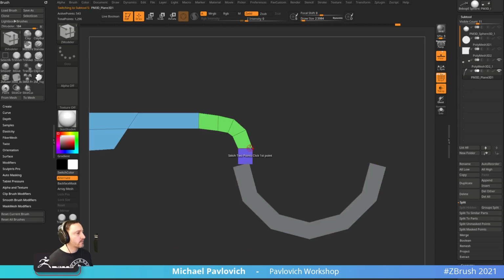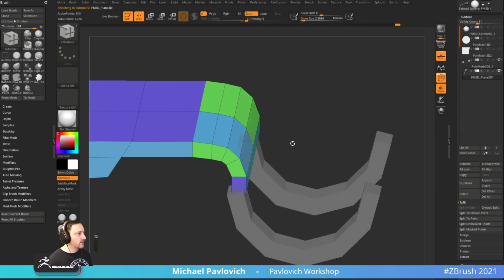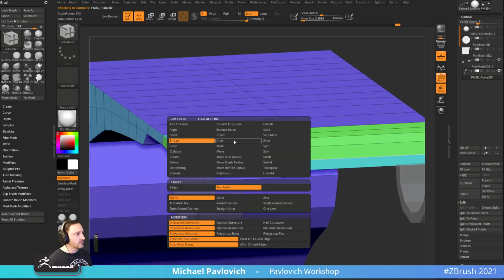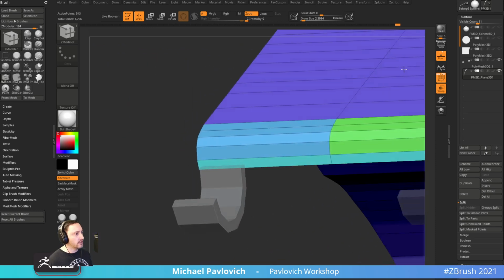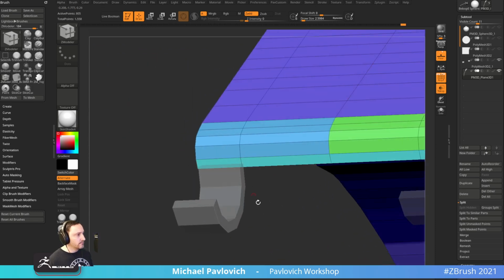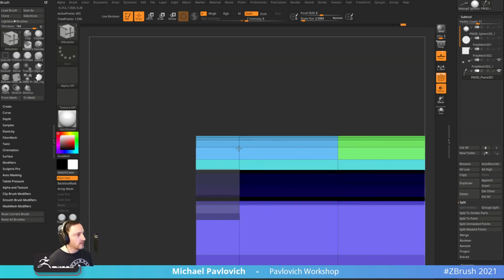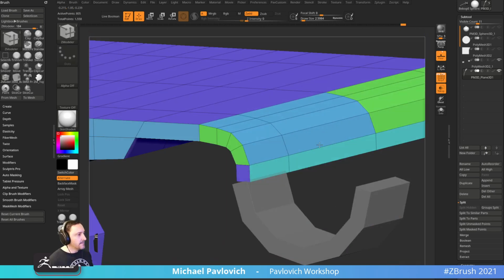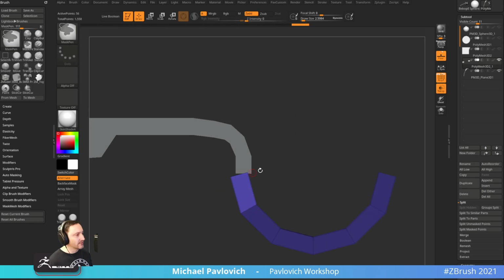Okay, so again, I want this one to kind of continue right in here. I could use a bridge function if I merge these down. However, this is going to have to meet up with this. We're going to say insert single edge loop here. Sorry, this is kind of a dry Z-modeler run through, but oh well. And then we're going to take this here, hold down Control Alt. I'm just going to kind of rotate this to kind of get us a little bit closer here.